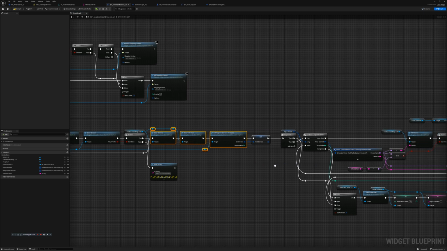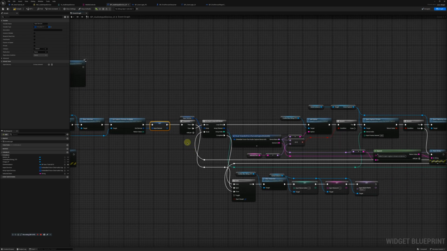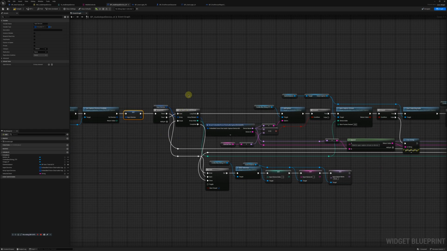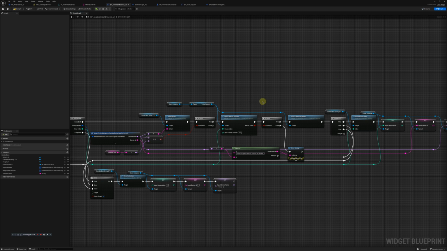And then basically running a similar function to what we did before, where we'll get the capture devices available, loop through them, and if it equals the selected one, we'll open the capture stream, start capturing audio, and get the selected index.